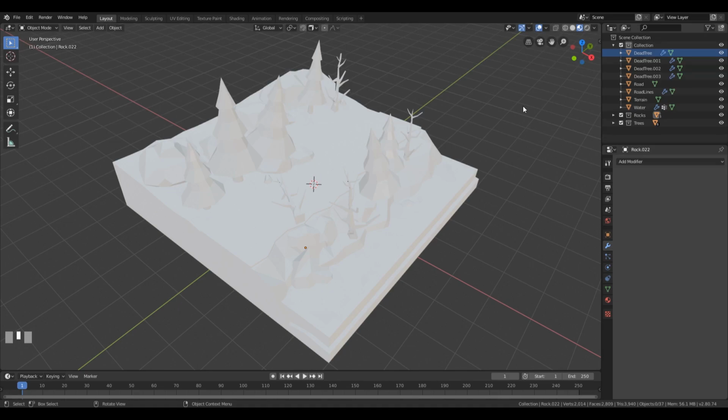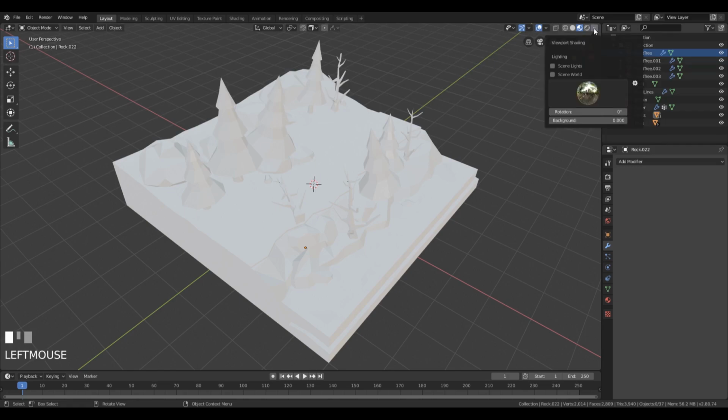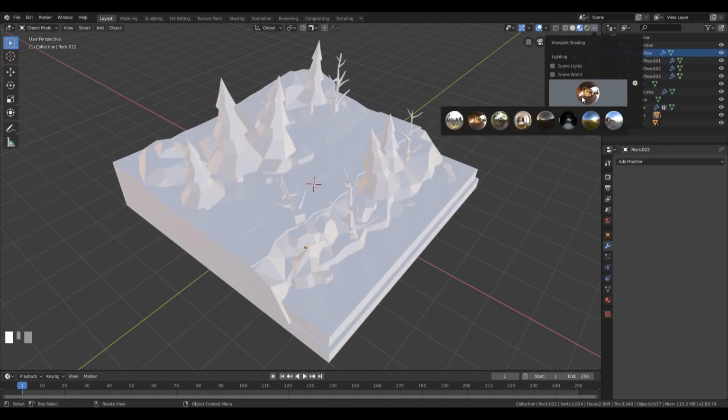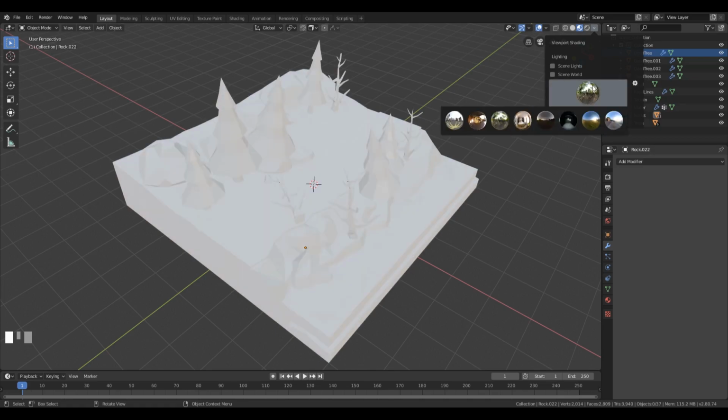The look dev mode offers a bunch of options. There is a little arrow here you can click. It offers a preview of your scene using HDRI lighting. So if you click here, you can select different light conditions.